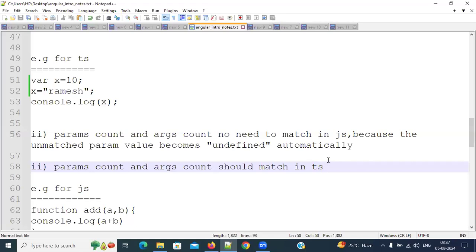So what are parameters and arguments? For example, whenever you are developing an application, we need to perform different functionalities. Sometimes we need to add, sometimes multiply, sometimes subtract, sometimes insert, sometimes update also.